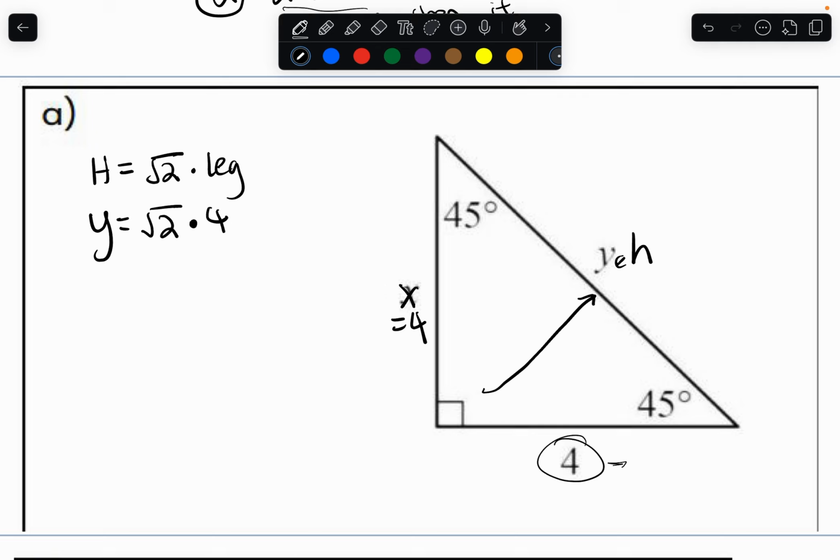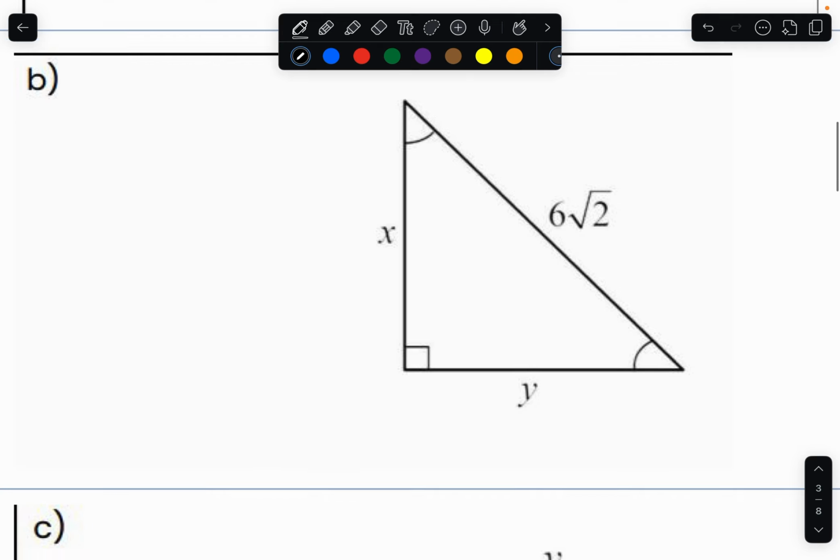Now, when you multiply radicals, when your radical cannot be simplified anymore, meaning 2 is not a perfect square, you will just multiply by putting the 4 at the front of your radical. If you cannot simplify the radical, you will just leave it as this, and this is our final answer for our y value. Okay, moving on.